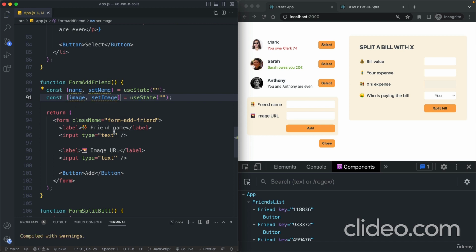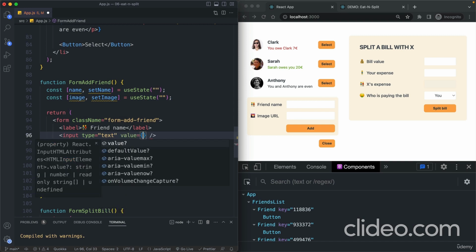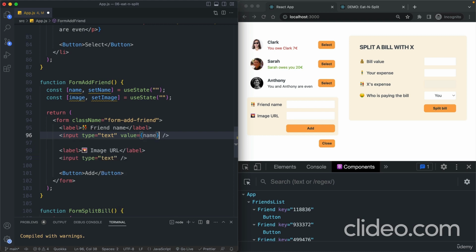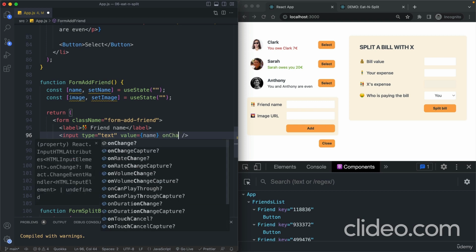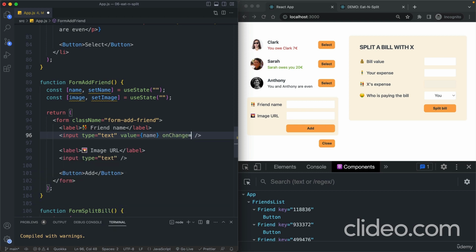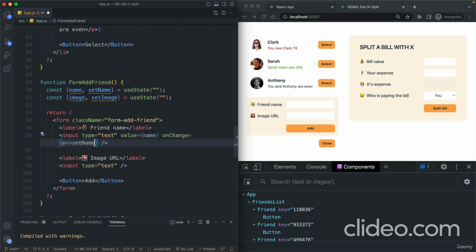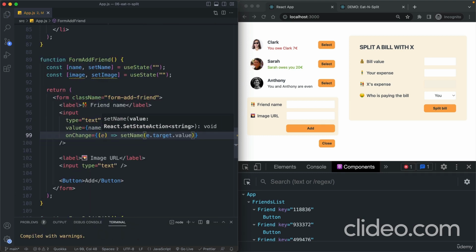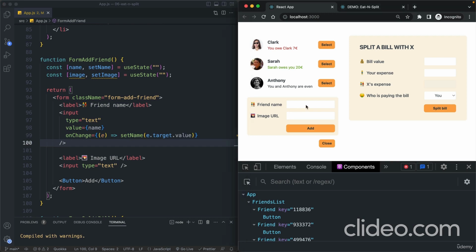And now all we have to do is to wire up these states to our input fields. And we have done this many times at this point, so this is hopefully nothing new for you. So again, we first define the state, then we set the value to that state. So basically controlling that input field, and then we listen to the change event with the onChange listener. And what we do is to take the event and then update the state using that event dot target dot value.